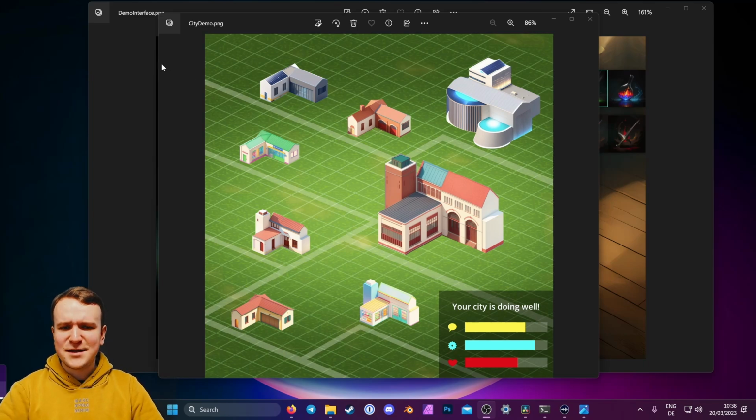And here are the results. Now, ignore this whole mock-up. I just made this real quick in an image editing program. But all of these little buildings I generated just by tweaking my prompt a little bit and making some rough models in Blender. And most importantly, they fit onto our grid like nobody's business. So that is what makes this method super, super powerful. You can make a ton of different assets in minutes, honestly, and have them all match the angle and perspective.